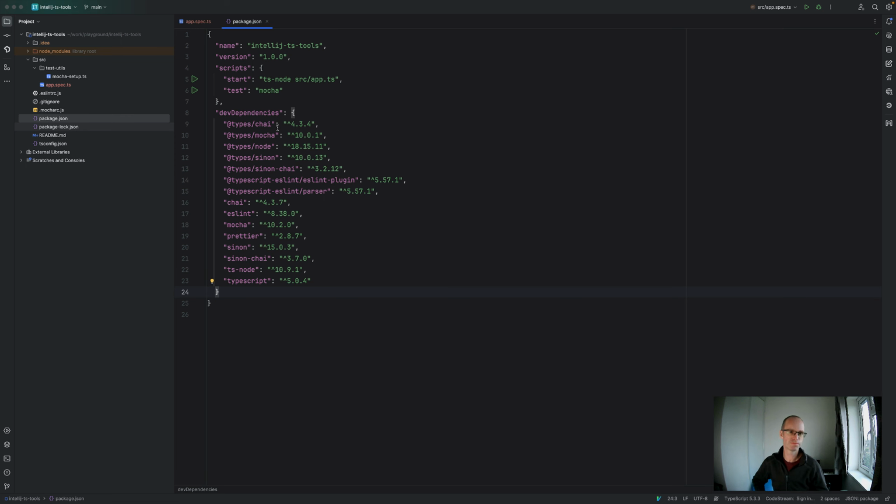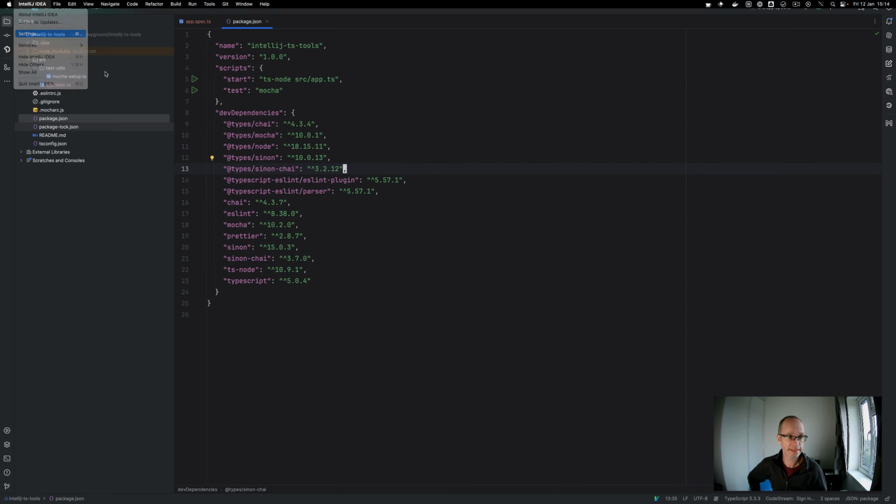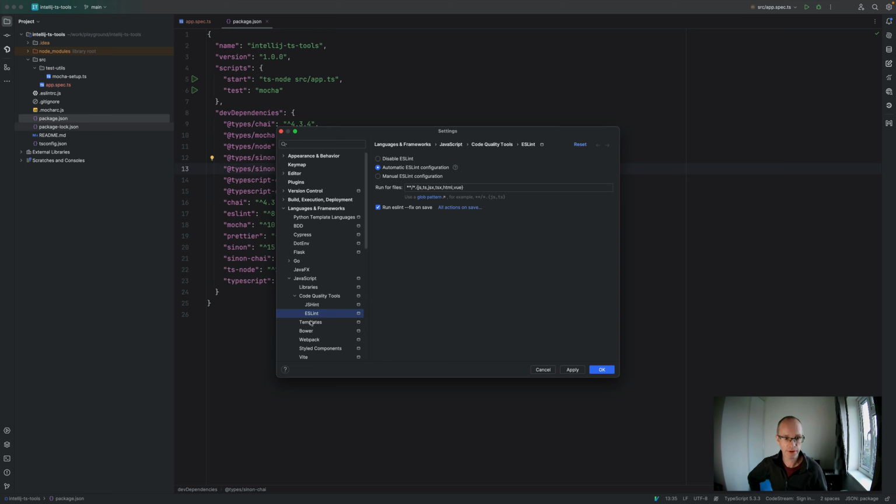TypeScript, Chai, Mocha, Sinon Chai, which just adds some nice assertions for running against Sinon. ESLint and Prettier, which I've configured within the IntelliJ settings under Languages and Frameworks. ESLint, automatic configuration, run on save.